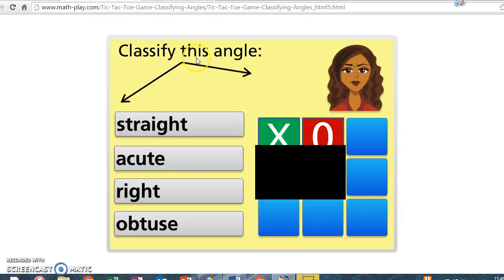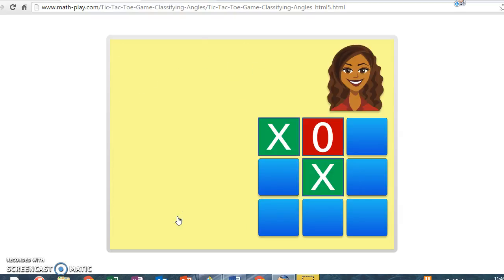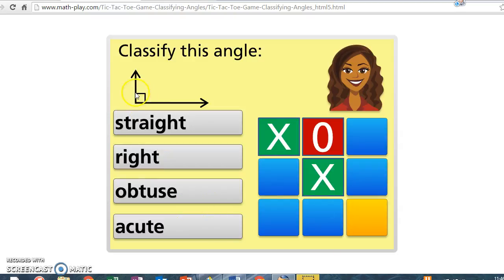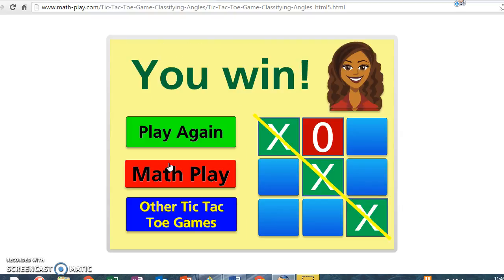In this one, you can see visually that these are going to show the students what to do. This is obviously obtuse. And because this has the 90 degree, it's obviously a right angle. So I won. And this can just help the students keep up with their vocabulary of the terms, and also have a fun way to work on the math concept.